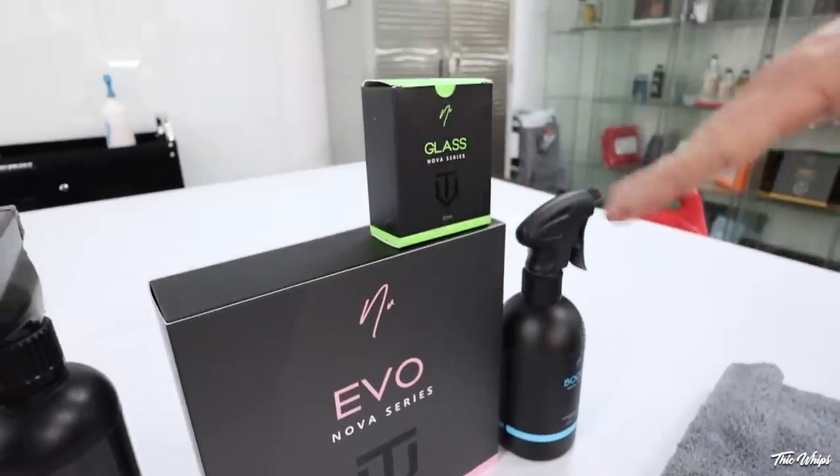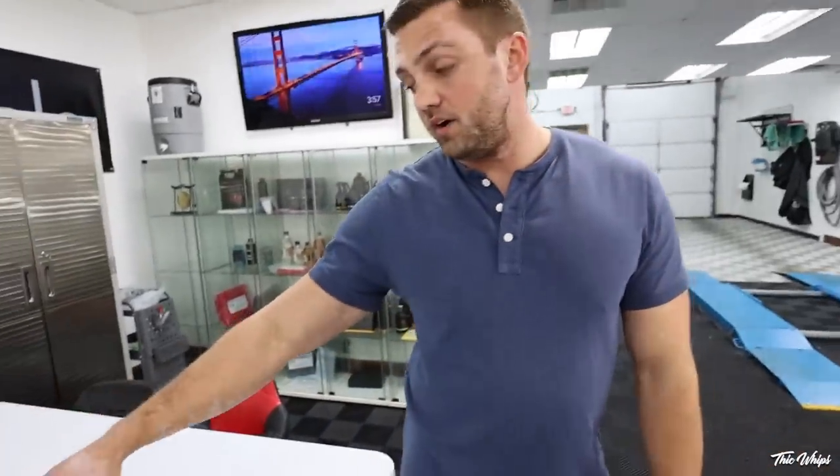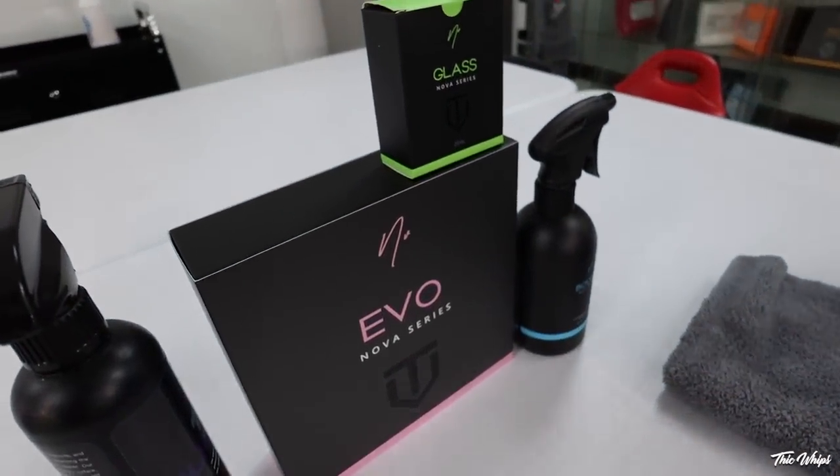We are U.S. distributors of this brand NV — these are their consumer grade coatings, so anyone can buy them from our online store. They're very simple to use — all their products are one-layer coatings, no stacking involved. The prep is definitely the most intensive aspect. As for how bad the paint was compared to other cars, that might be the worst — pretty rough. We do a lot of new car prep and a two-step is pretty normal around here, but this was a full edge-to-edge compound.